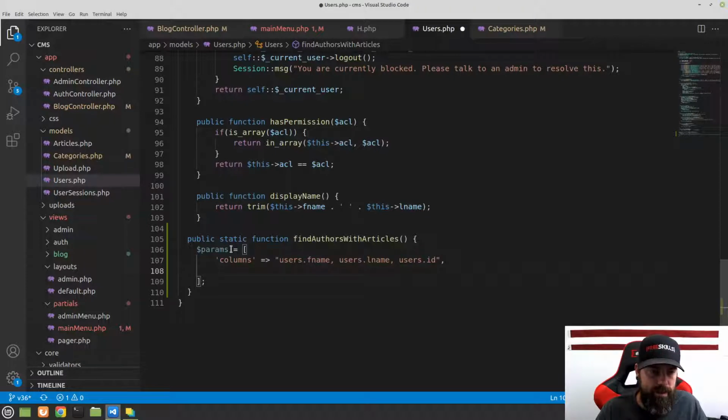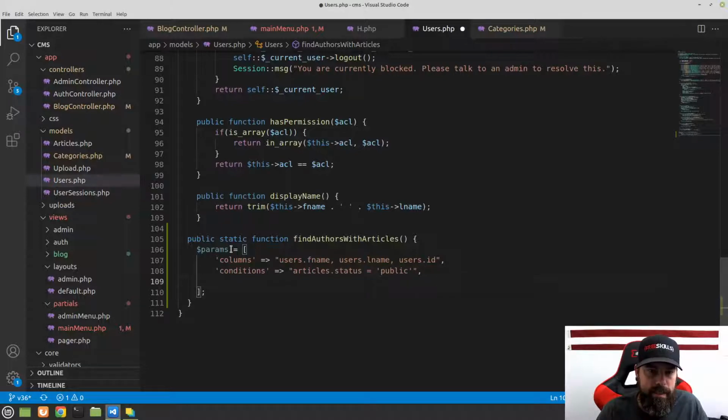And then we're going to say conditions. For conditions, we want only authors that have articles that are public. I should have done that on the other one too. So we'll say articles.status is equal to public.